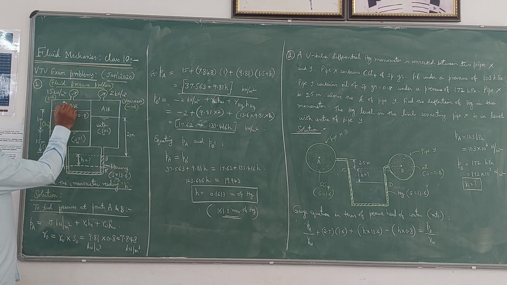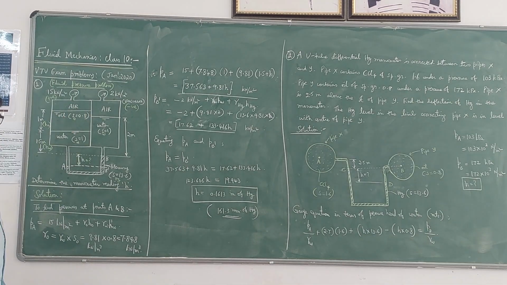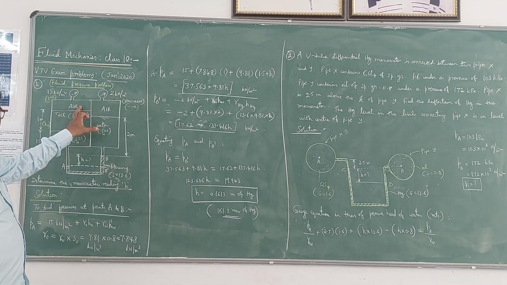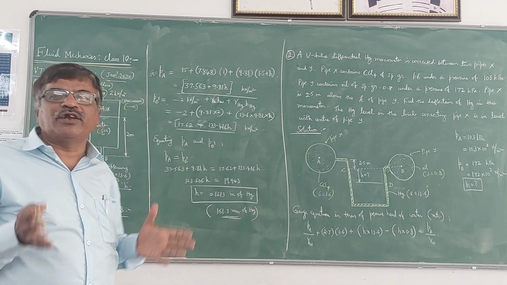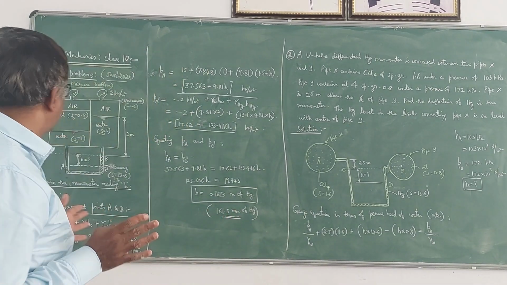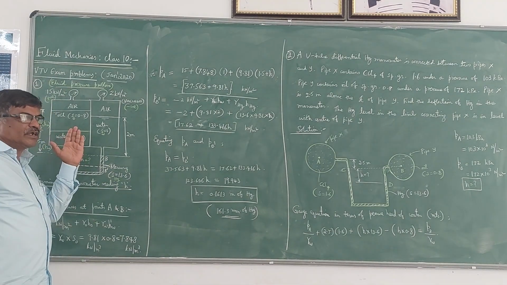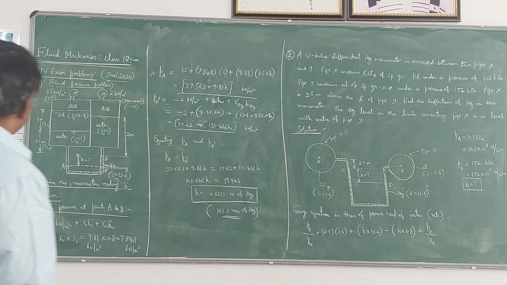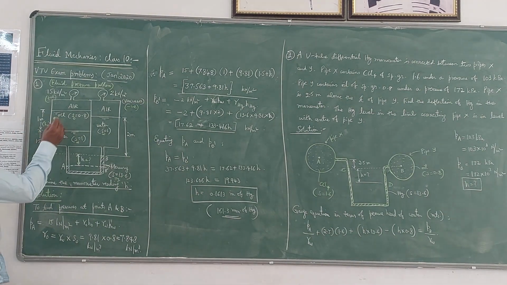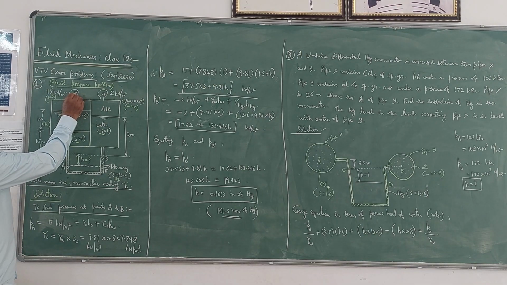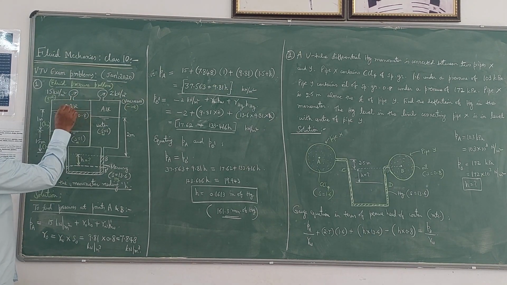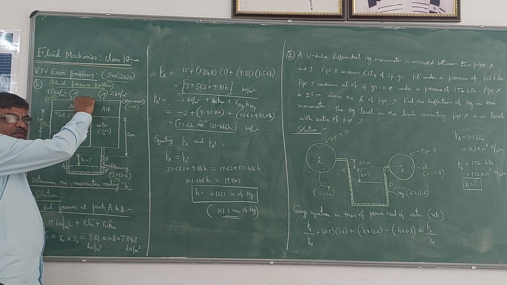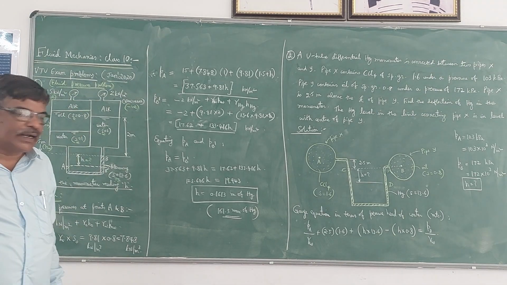Here you can see that he has given air. Air has a very small value of specific gravity, so the pressure exerted by the portion of air can be neglected. That is one important concept. It means that whatever pressure is there at the top of the container, the same pressure will be there at this level, because the pressure exerted by this air can be neglected.